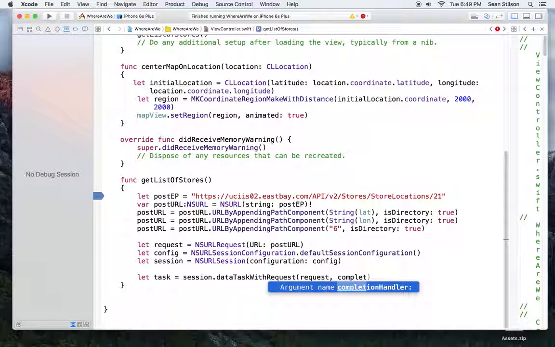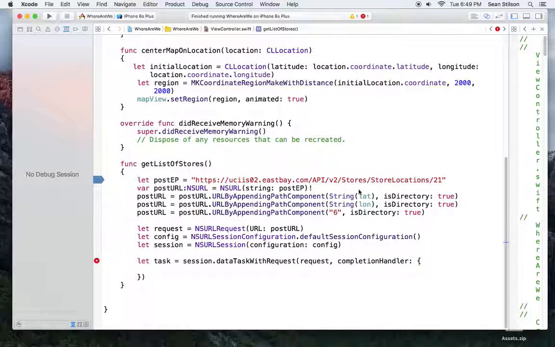There's a predefined name called completionHandler with a colon. That's basically like a function pointer. It's saying, I'm about to define the function that I want to handle the completion of the data request. Then we put an opening curly bracket, and it automatically inserts the parenthesis at the end, which closes this out. So this is basically just an argument to our method.